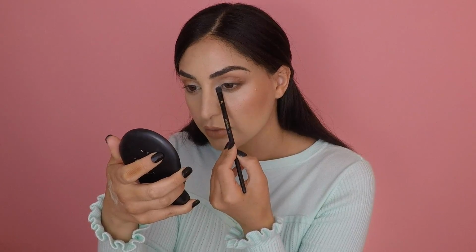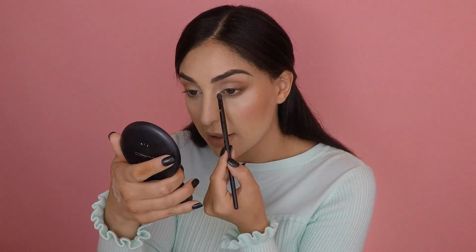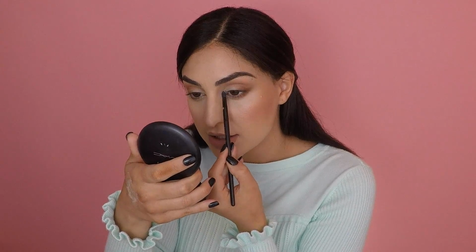I like to use eyeshadow colors that are more shiny. I don't like to use anything that's too sparkly. I just feel like it's a little much for a daily basis. But if you guys do want to add sparkle, I highly recommend the KKW Beauty loose pigments. Those are really beautiful. They almost give a shine and a sparkle at the same time. I like something that's a little bit shiny and sparkly, not just sparkles, because if it's just sparkles, it can fall over the face, and overall it doesn't really look natural. So if you're going for something more natural, try to go with something that is more of a pearl finish. You will still get that brightness, but it's not going to be overall sparkly.